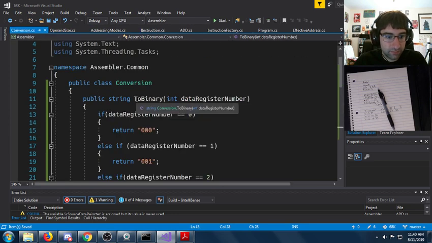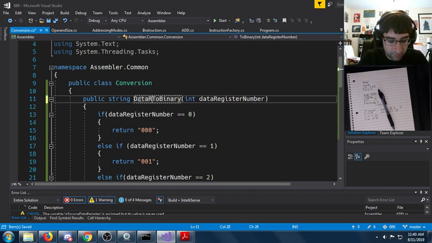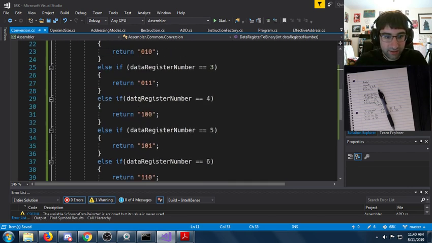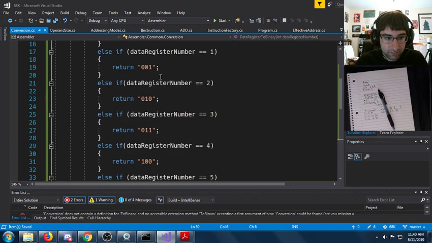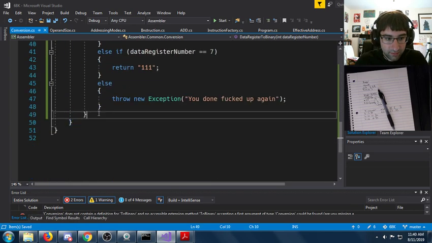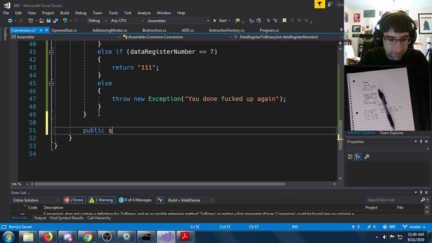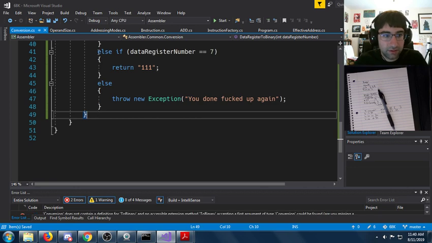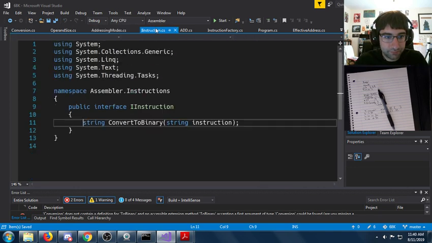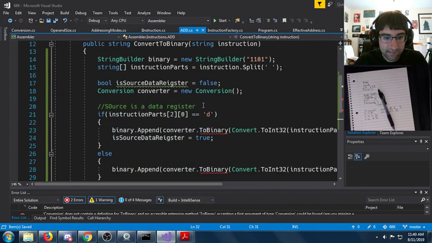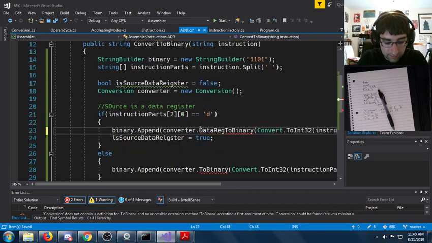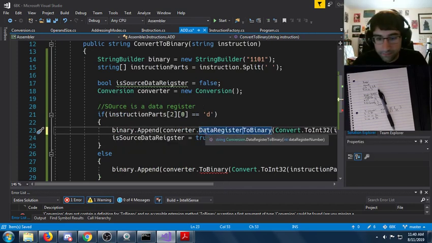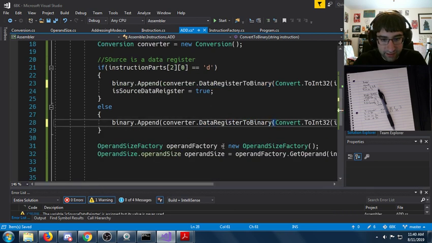Conversions. Data register.toBinary. Public string. No, that's not gonna work. Data register to binary.